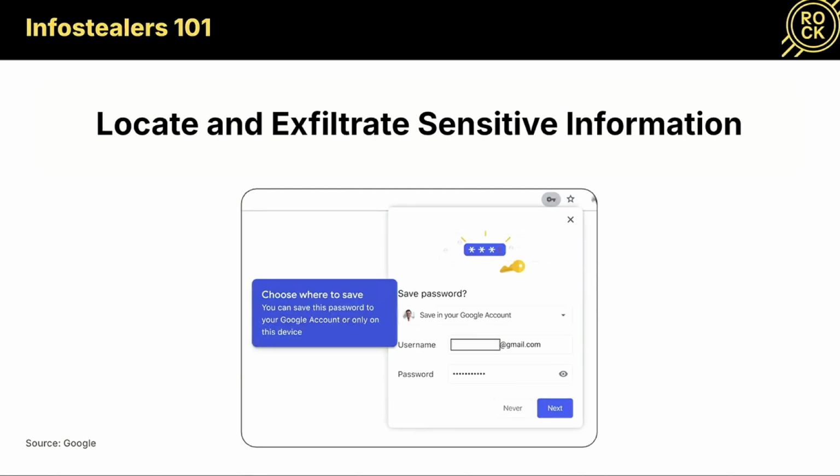So yes, ladies and gentlemen, at stage number 1, Infostealers will take all the data stored inside the browser: the passwords, the cookies, the autofills, all the history. Even if the credit card is stored inside the browser, all this data will be transmitted to the attacker. And at stage number 2, the Infostealers will do some kind of scan of the infected computer to see if maybe there are some documents that can also be stolen, or any kind of crypto-related information that can also be utilized by the threat actors later.